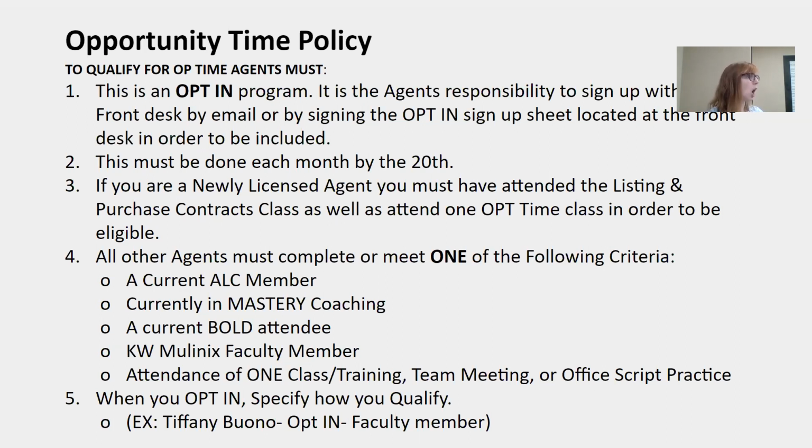So what we have is an opt-in program. And what I do is I send out that email, and then in order of responses, I write everybody's name in a list, and then I print a blank calendar and I write everybody's name from that order of the list on the calendar. And that way it's completely non-biased. It's just whoever opts in gets on the calendar. And what that calendar does is it creates a call list for us to say, okay, great, I'm so excited that you want to look into selling your home.